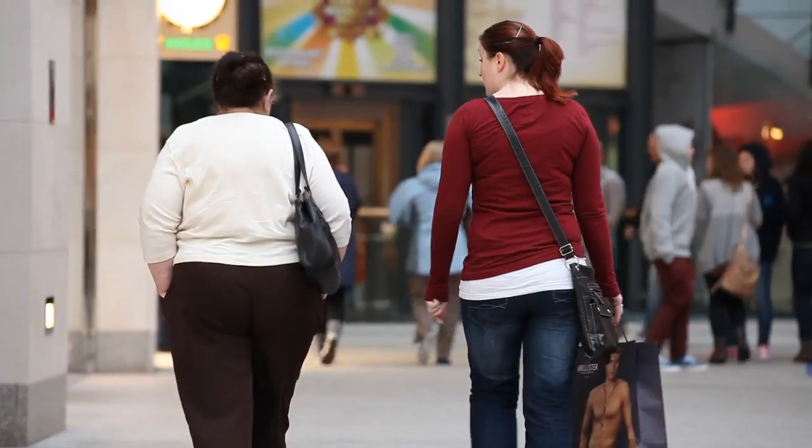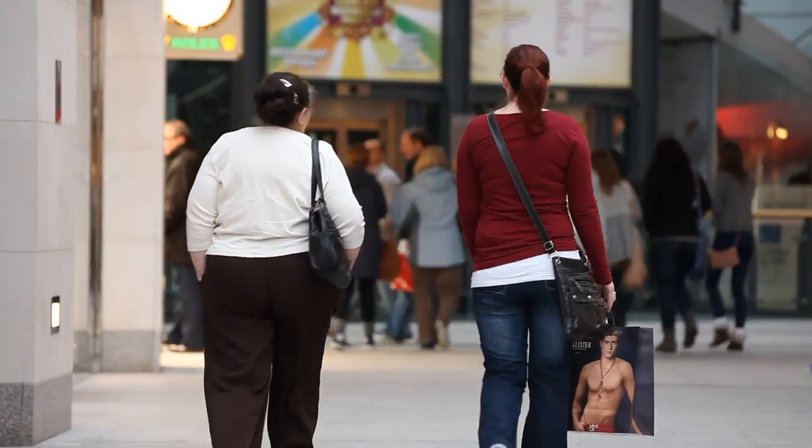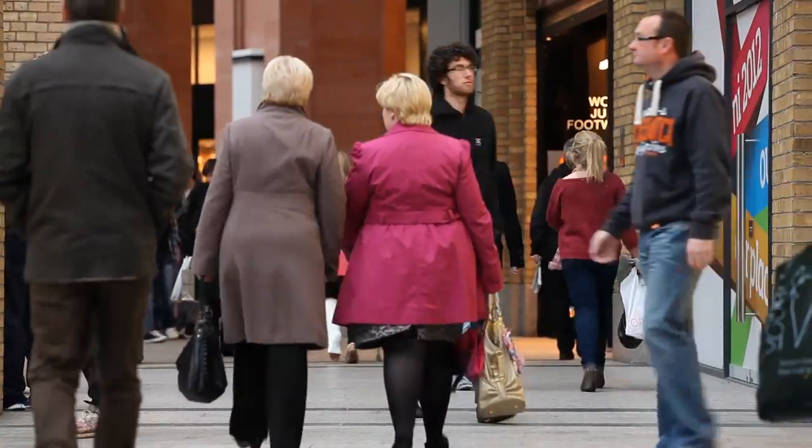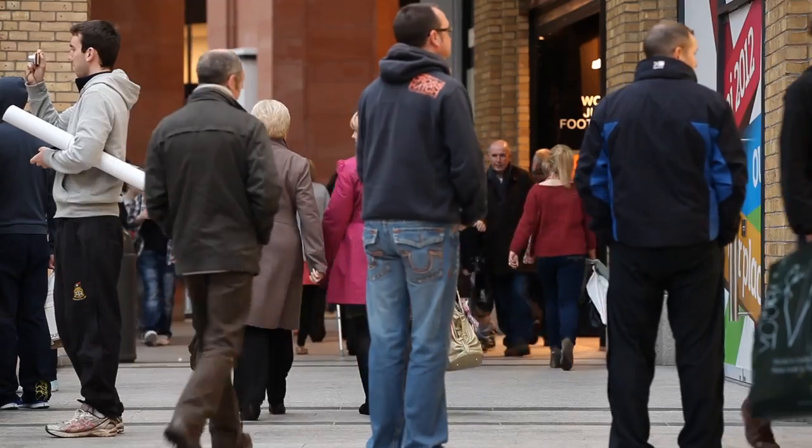There's almost no system in the body, no part of the body, which doesn't suffer potentially some harm. The biggest problems are heart disease and diabetes. But obesity is also a big cause of cancers. Around 10% of cancers are due to obesity, particularly cancers in women. Our health service faces enormous costs through managing the harmful effects. And because we'll be spending money treating the complications of obesity, we'll have less money available to help us to deal with other healthcare problems.